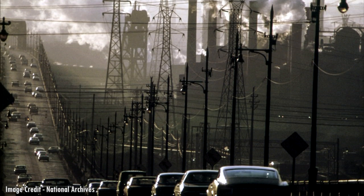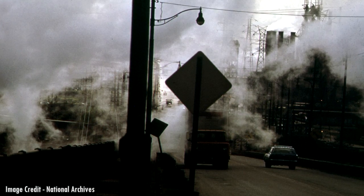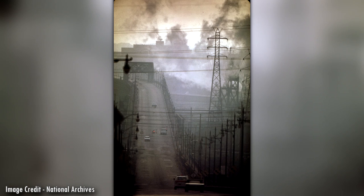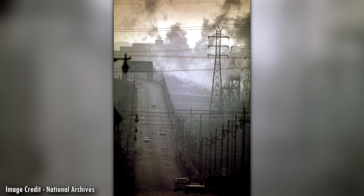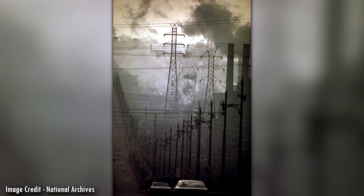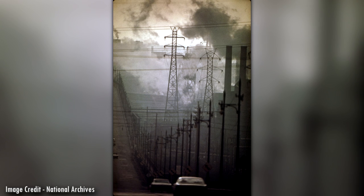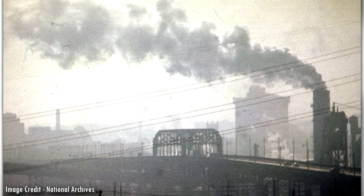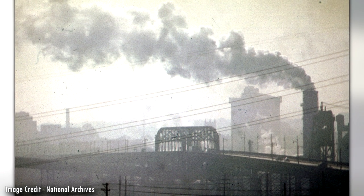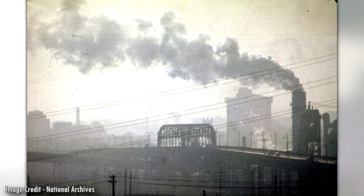Many people who traveled across the bridge have said it was intimidating. Smoke and flames would belch from the steel mills, causing a reddish-orange glow in the sky around the bridge. Not only was it scary, the sulfur-ridden air smelled putrid. This pollution eventually spread to the neighborhoods on either side of the bridge, causing laundry hanging outside on clothing lines to turn orange. The pollution became so bad during the steel mills' peak in the 1970s that it was photographed and featured in the Environmental Protection Agency's Documerica program in 1973.